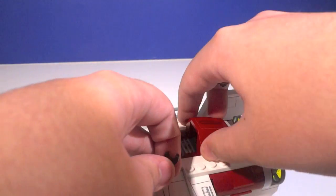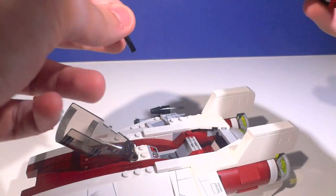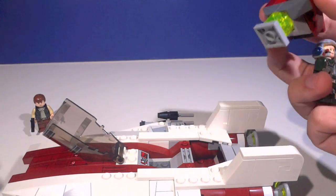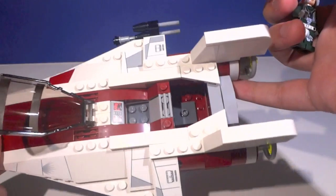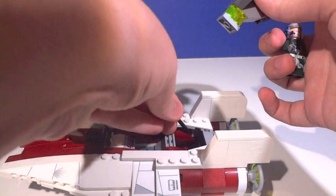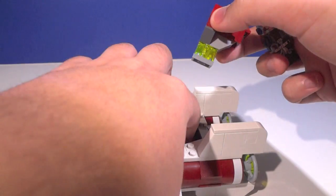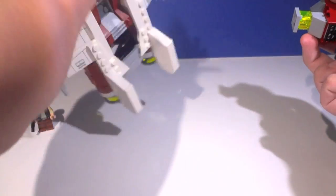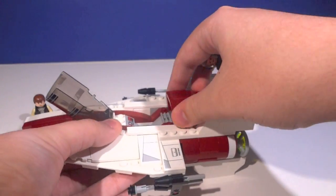Unfortunately, there's really no storage for his wrench, other than the fact that you can perhaps put it in here. You can actually take this out, but you really can't fit much in there. I mean, you can try, but it just doesn't really work out. Let's try to get that out. Come on, bro. There you go.